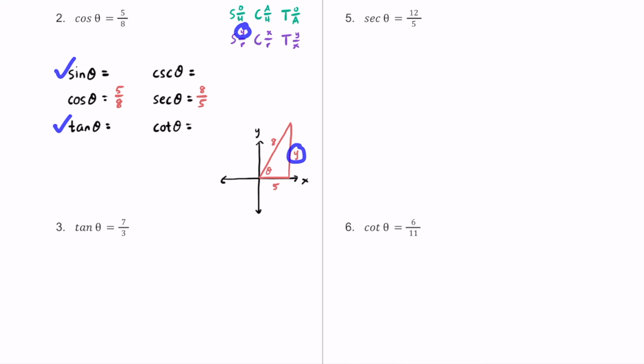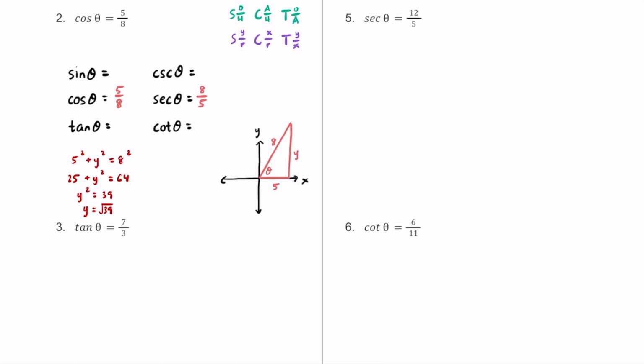Notice how sine has y in it, and it also has y in the tangent one. So let's go ahead and see if we can find y, and we can use the Pythagorean theorem to help us do that, right? So we're going to go ahead and say that 5 squared plus y squared is going to equal 8 squared, okay? 5 squared is 25, and then y squared will stay the same. 8 squared is 64. Okay, now if we go ahead and take away 25 from both sides, we can say that y squared is going to be equal to 39. Okay, and then if we go ahead and take the square root of both sides, then y is just going to be root 39. Okay, now root 39 is a radical that can't be simplified, so we're just going to leave it at that.